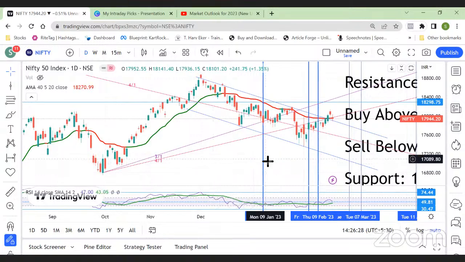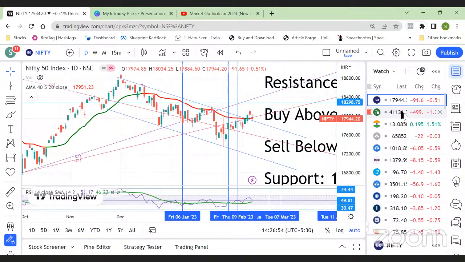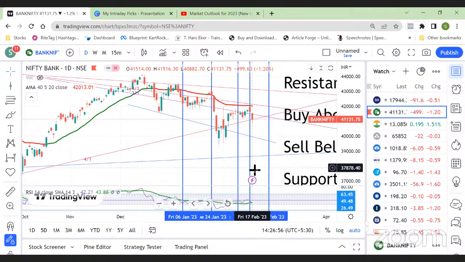At this point, I have given you the Gann dates and the levels. I hope this is going to help you. If there are any updated moves and dates which are coming up, I'll update you. At this point of time, the important dates which you have to watch out for are 28th of February and 7th of March. So these are two important dates which you need to watch out for. That is for Nifty as well as for Bank Nifty.